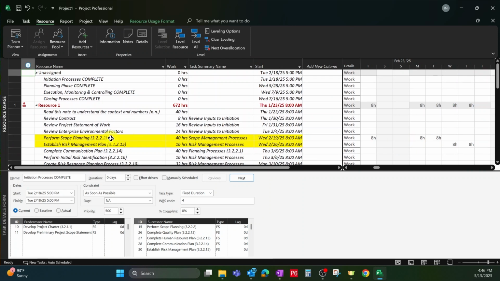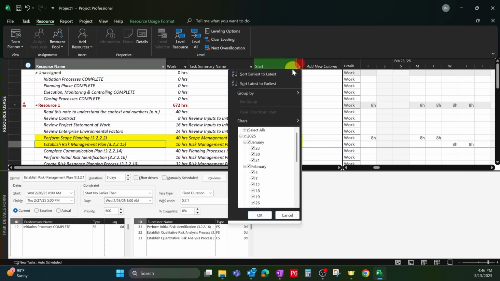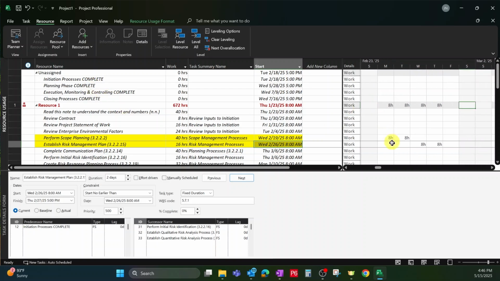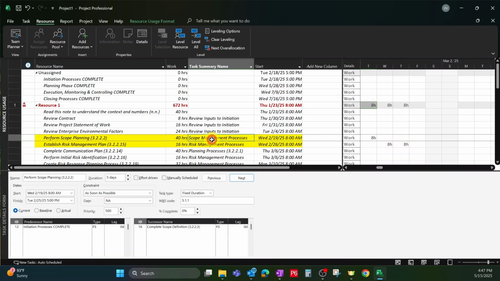Okay, so now let's just make sure things are sorted the way we want, earliest to latest. This task we moved to the 26th. And let's walk down here on this top bar. This top gray bar is our resource. And let's see if we have some overallocated tasks. We still do. But we fixed the one here, right? Remember we had an issue there on this time frame, and now we don't. That cleared up because we forced ourselves to level this task over these 2 days.